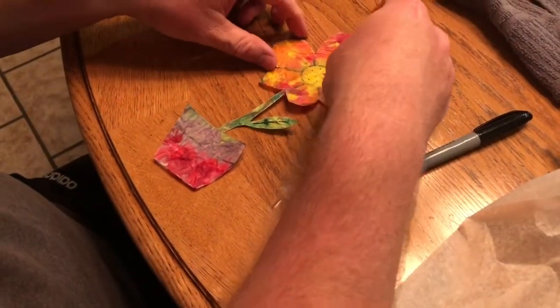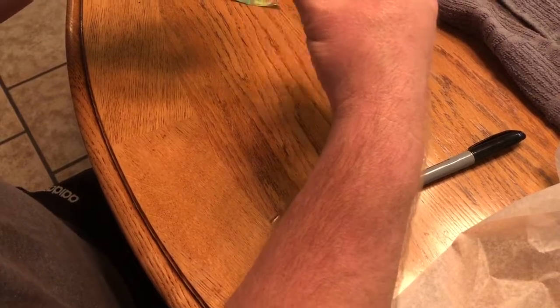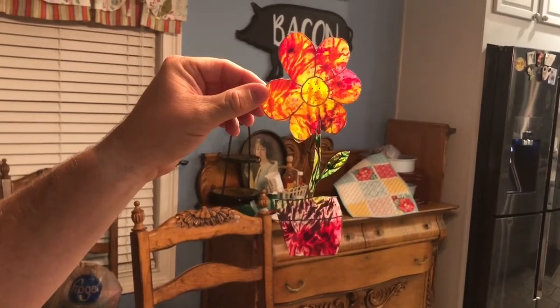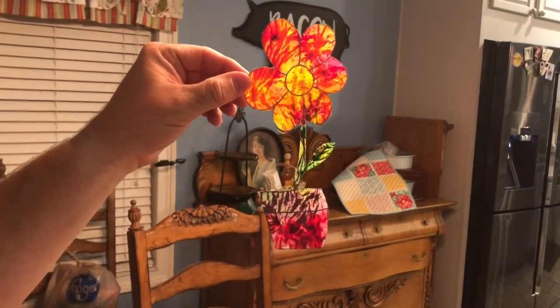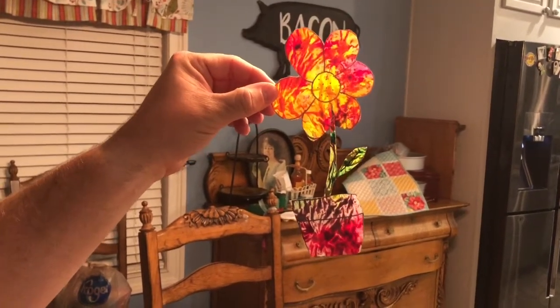Now, I'm going to hold this up to the light. It's dark outside right now when we're doing this, but if you hang these on the window, they make kind of like a stained glass. I don't know if you can tell from the video or not, but the light shines right through it. And that is how you make a stained glass flower.